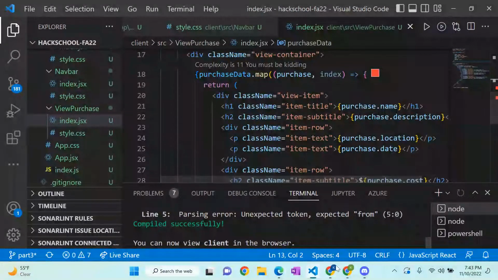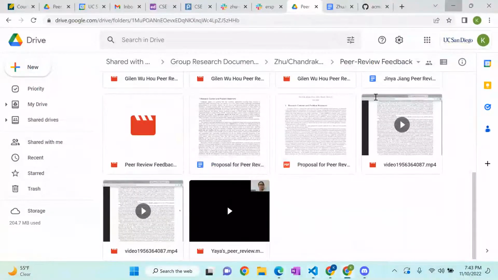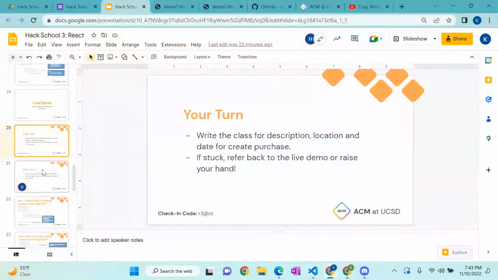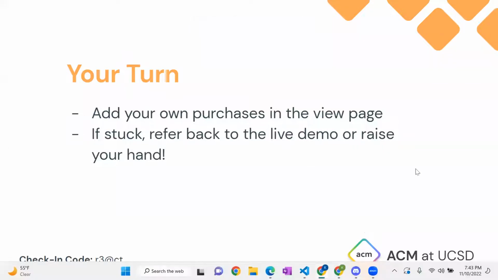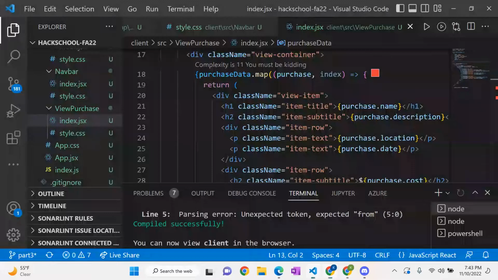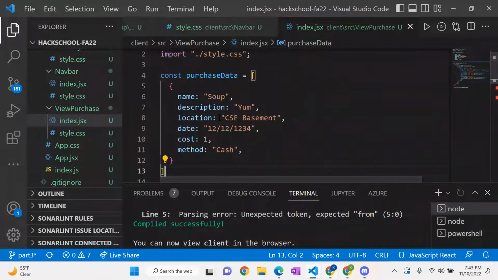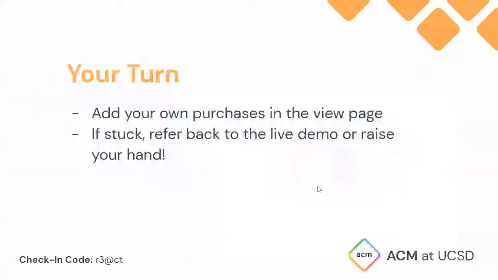Now what we want you to do is go in here and add your own purchases. You know how for now you only have one thing in there. You're just going to add whatever purchases you want manually inside the purchase data. I'll give you all 5 minutes because of the timing.